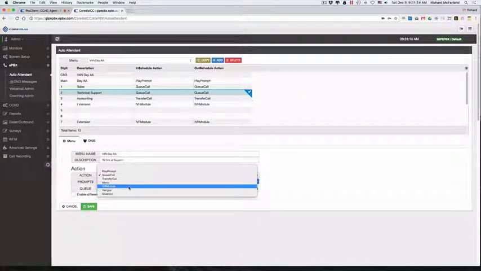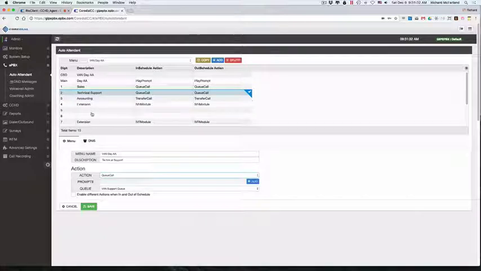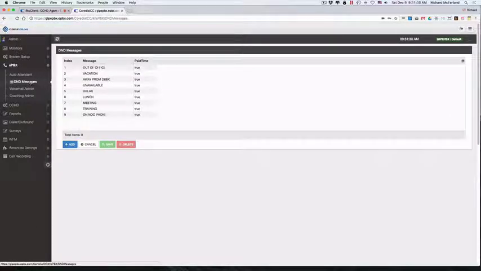And IVR modules, this is very powerful and extensible, and allows you to actually execute IVR modules, such as please enter your account number followed by the pound sign, or credit card payment, or other types of applications that have to do with database integration with a customer's database. So you have all these different actions that you can do on each step. You also have the capability to set up do not disturb messages, which are very easy, so you can control that based on what the agent will see for their pull down.